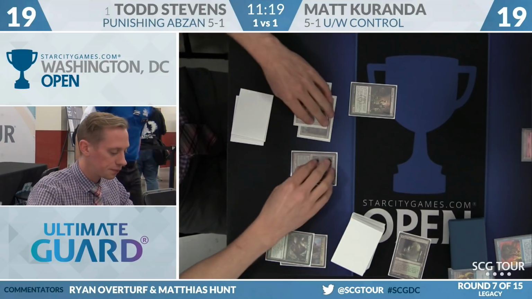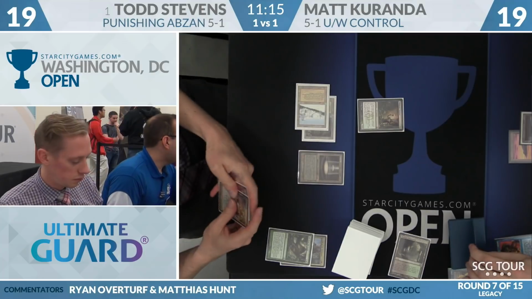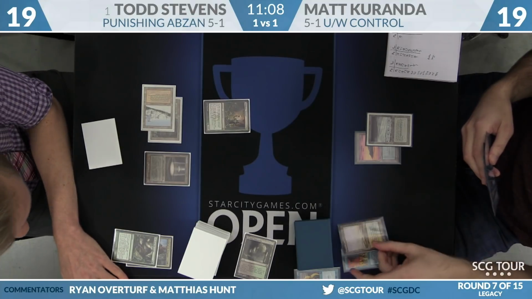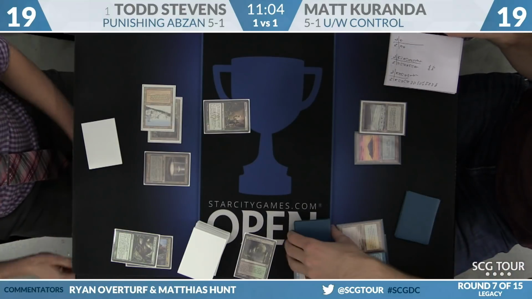It's going to be Life from the Loam from Todd. And this is something we see out of Todd Stevens a lot, these playing of like Loam and Azusa effects in fair decks. That's a real Todd Stevens type of play. Yeah. Land drop for the turn was Cabal Pit.